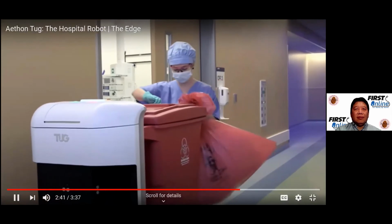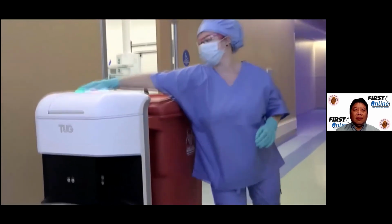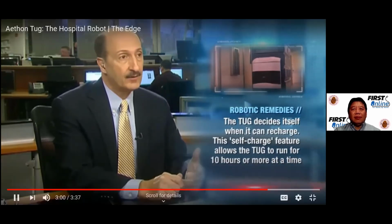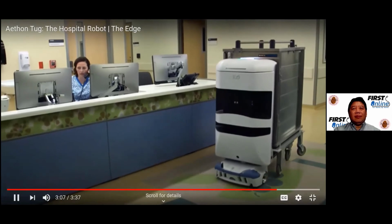And what about the cost of Tug and impacts on existing jobs? The company says that's really not something most organizations and even employees will worry about. There are definitely applications where robots are more suited for the work than humans. You really want to use robots in jobs that people don't want to do or people can't do or really people shouldn't do. So when you look at people pushing heavy carts, do you really want them doing that?